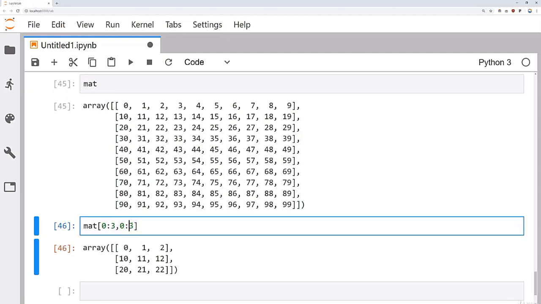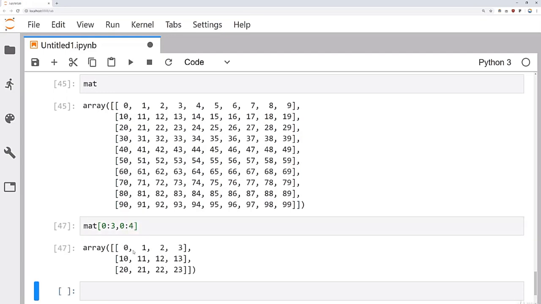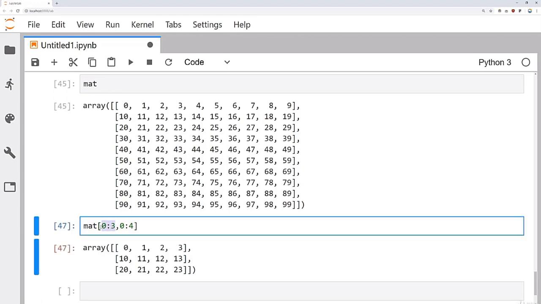So we can expand this to get a better idea. If I kept going with those particular columns, it'd start giving me more of those rows. So give me the additional column there, 0, 1, 2, and 3. Essentially, this is just normal Python slicing notation, just the same way you would slice a normal Python string or a normal Python list, but now it's happening along 2 dimensions. Don't worry too much if this notation is a little confusing to you. We actually won't really see it that often throughout the course. Usually what we end up doing is we just take a quick slice of maybe everything, and then reassign it.